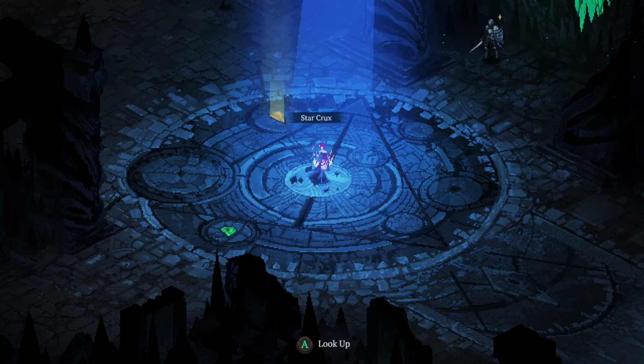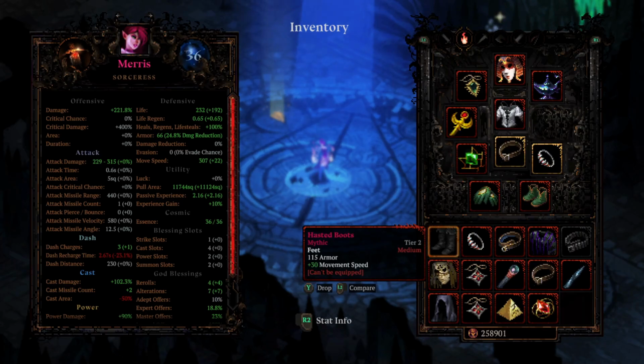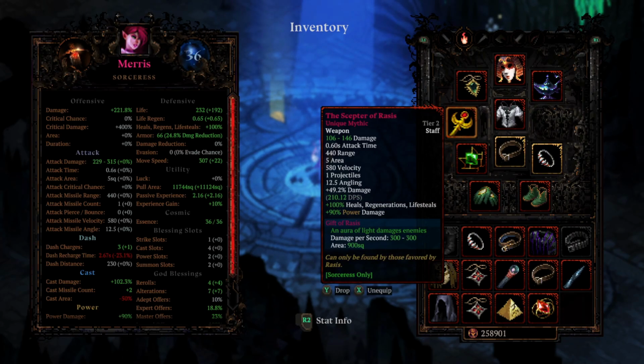Hey guys, we're here in Death Must Die. I've got a really fun build for you for Darkness 100 here on Merris using the Scepter of Rasis.